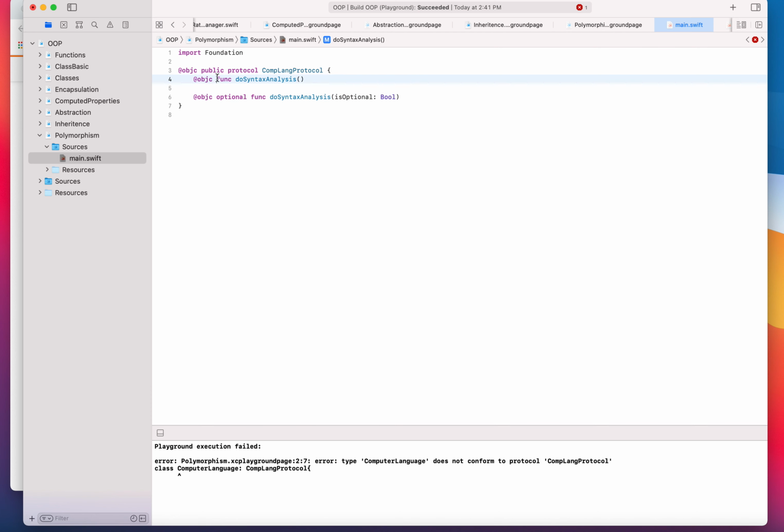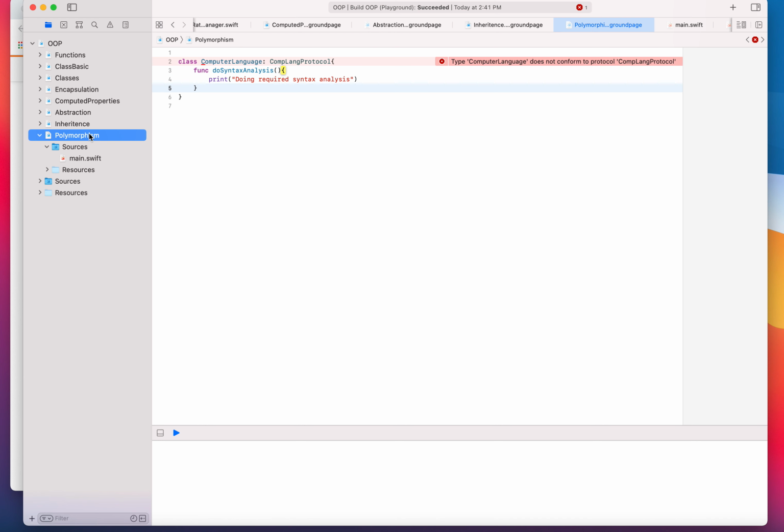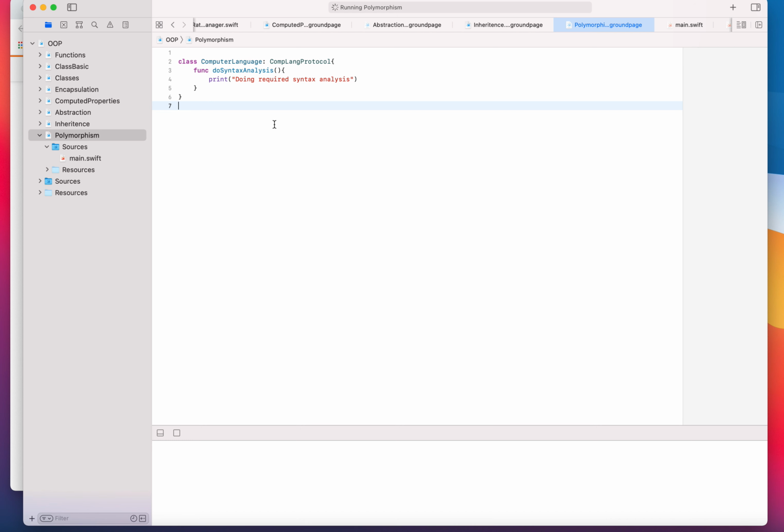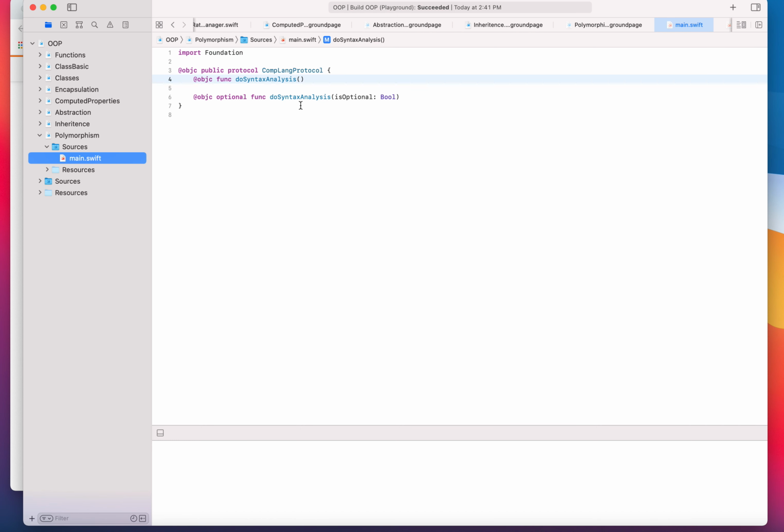So since the Objective-C runtime is now available to me, I can start using optional and required. Required is only for init, so I'm going to skip that. By default, it's going to be required, but I can define optional. And I say that syntax analysis is optional. Now when I come back in here, it does not error out anymore because this other method is now optional.